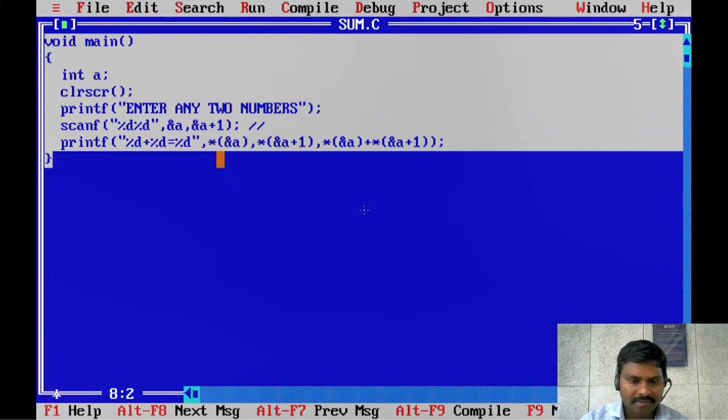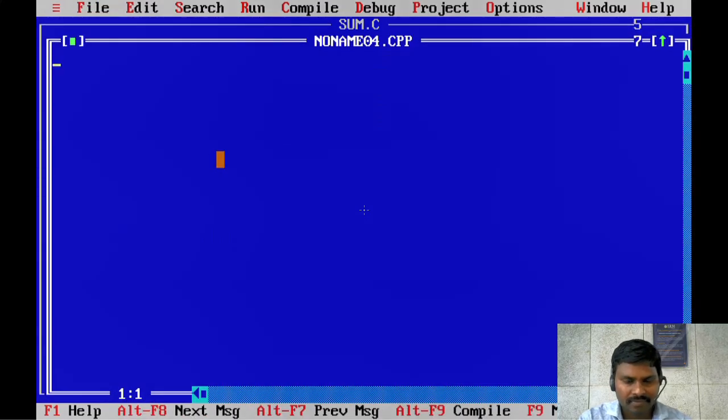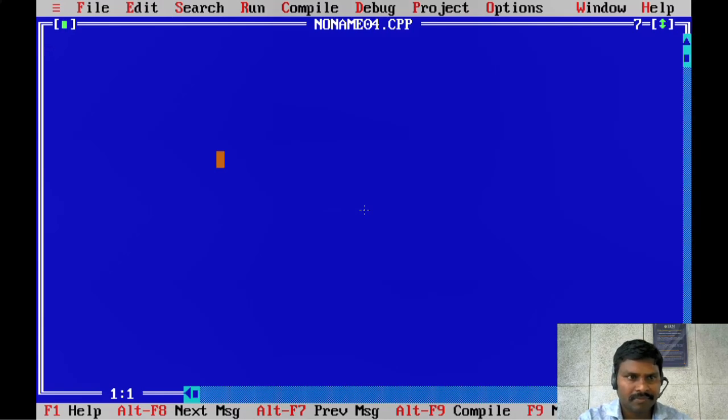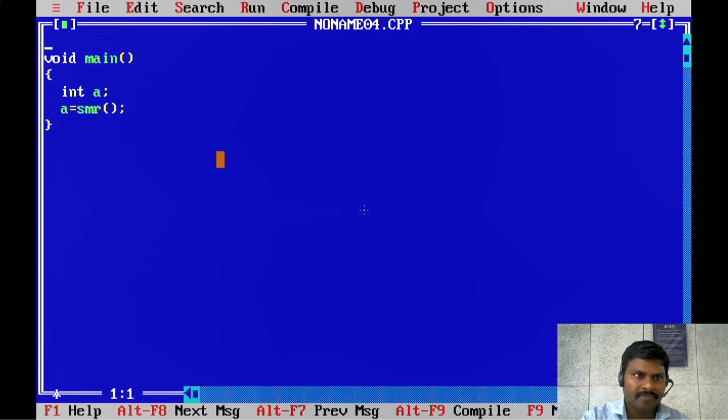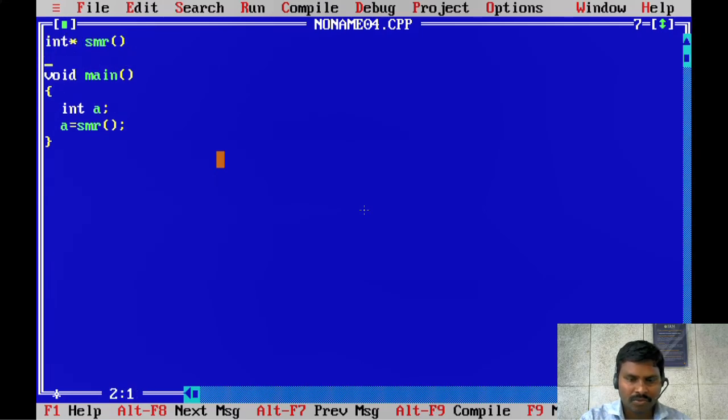So next one, here I am taking void main, so int a. Here I am writing a function which returns an integer pointer. The return type is integer pointer, the function name is smr, no parameters, int a.